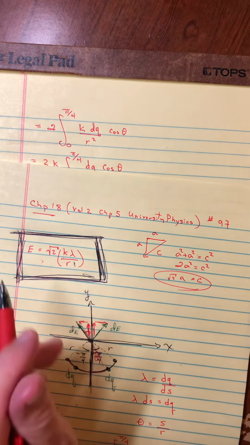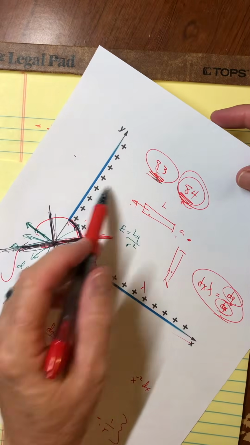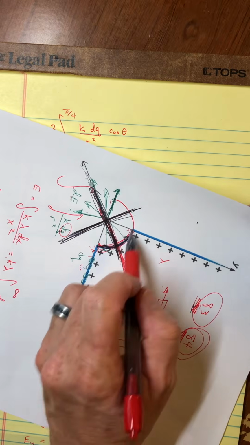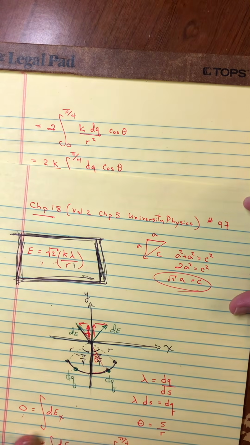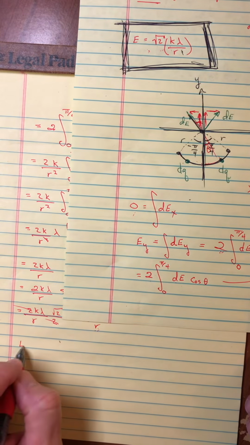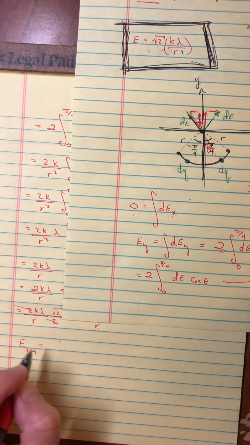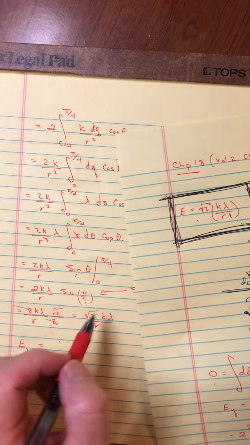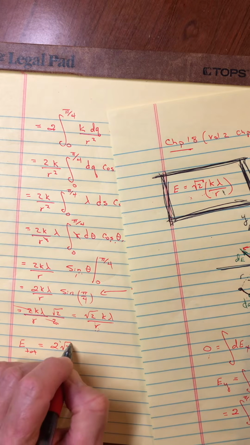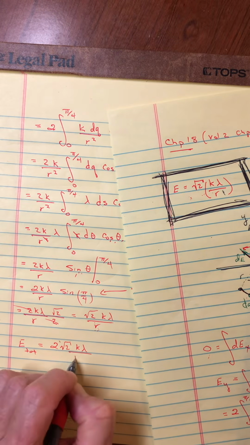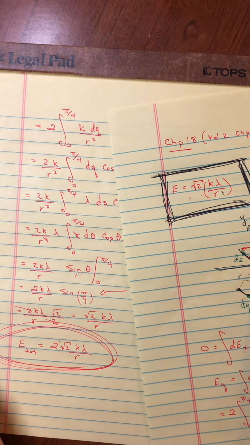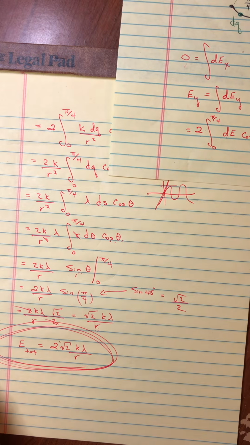And like I was trying to say earlier, the two straight lines give you this, and now we have shown that this quarter of a circle right here gives us that same amount, and they're in the same direction, so the total is just to add them together. And since they're the same, it's just the same as doubling it. So it's 2 root 2 k lambda over r. And there you go. There's the solution to that hard one.